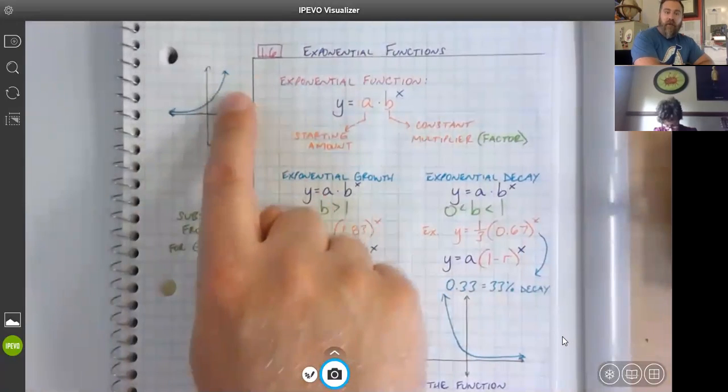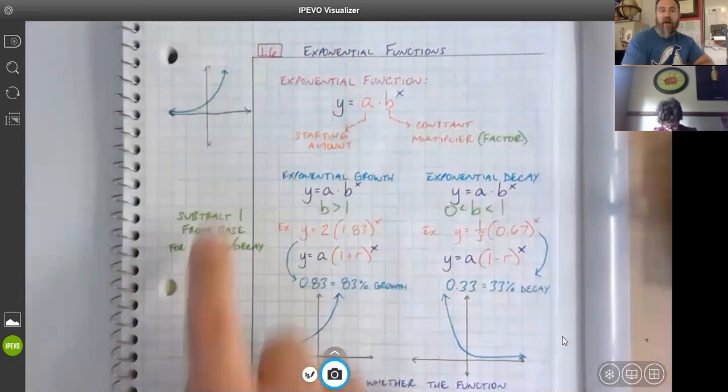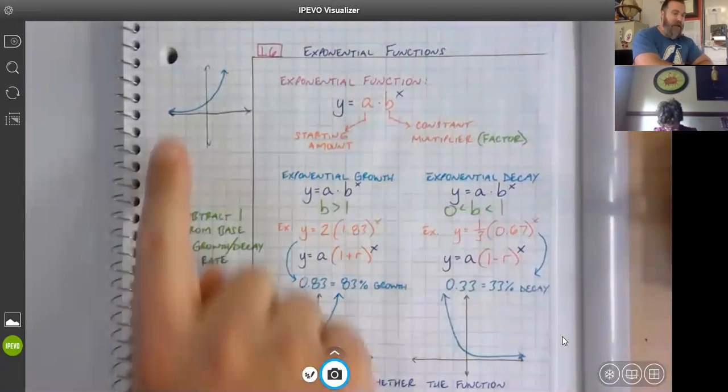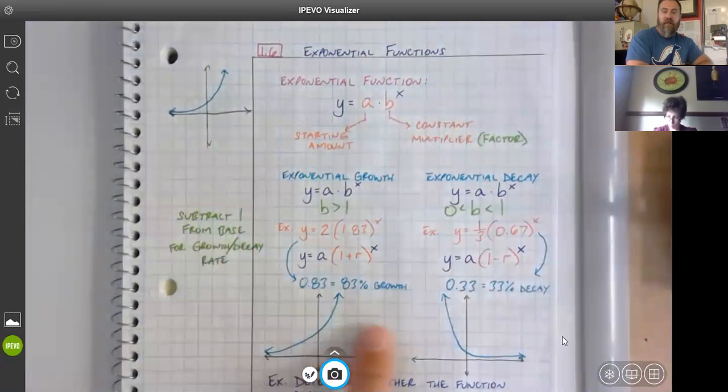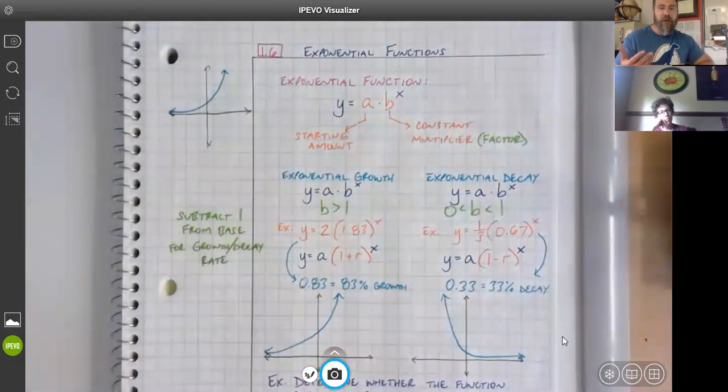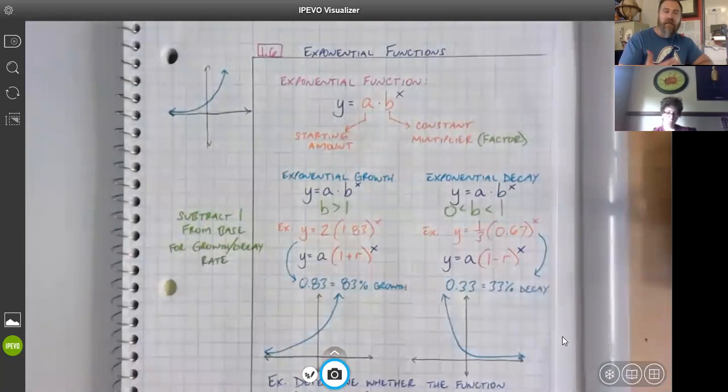Okay, for my students that had me last year, you heard me describe this as a boomerang or a banana. Basically, you're going to get this curve. All right. Now, this curve can be pointed any which number of ways, as you can kind of see here are different versions right here. But you're going to get that general shape. Okay, and so exponential functions will have a very distinctive look to them. Just like the other functions that we've dealt with in Unit 1.